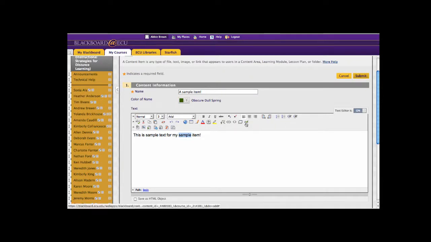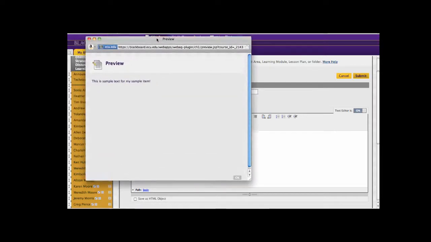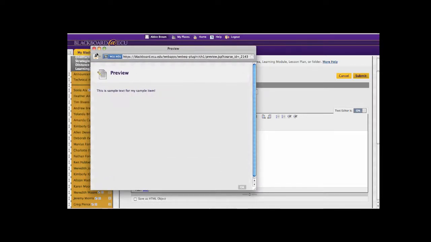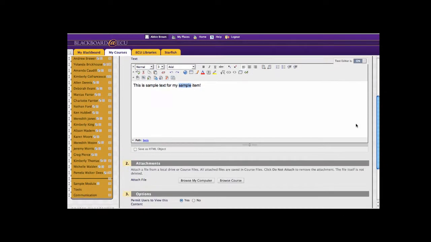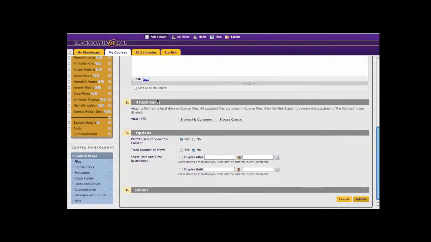And another kind of helpful thing is you can also do markup validation, make sure that all the text is working correctly, and you can preview. So if I click preview, pull this down, you can see what it will look like to the end user. Okay, so now when I click submit, well, before I click submit, I'm sorry, what I'm going to do here is make sure that my options are set the way I want them to be.